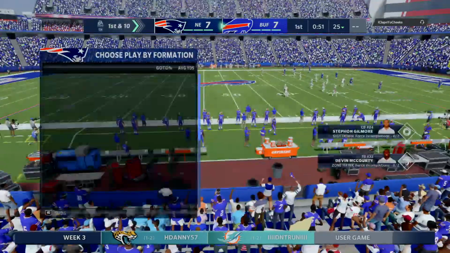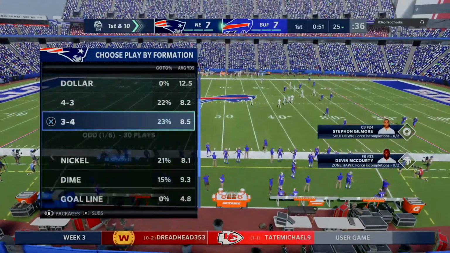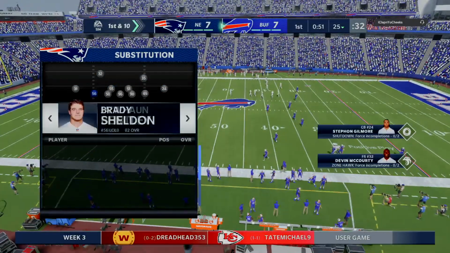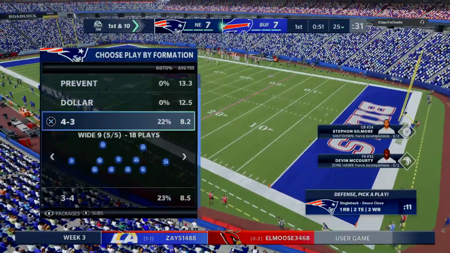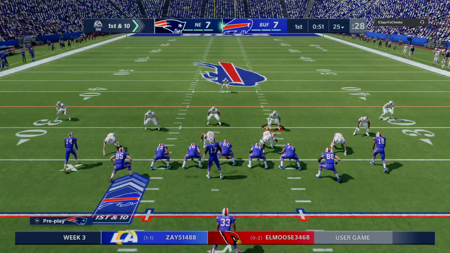Fair catch made at the 25-yard line. The Bills take over 1st and 10 at their own 25-yard line. Buffalo offense ready to go for their next drive.